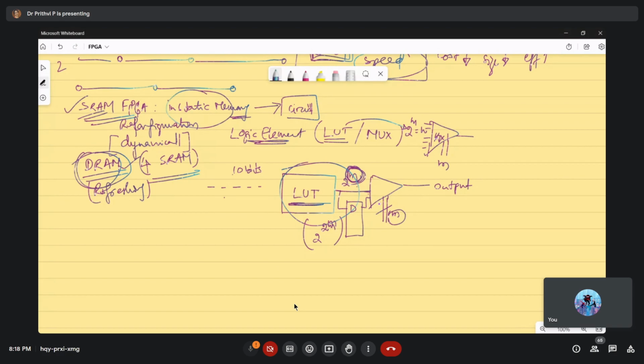So logic elements generally have registers, latches or flip-flops along with combinational logic, and can implement a direct information or a stored information. This is a simple description of an SRAM.